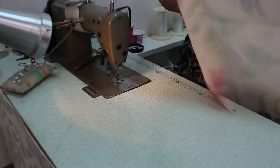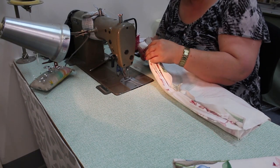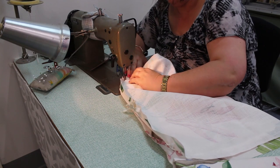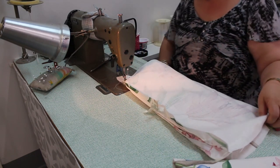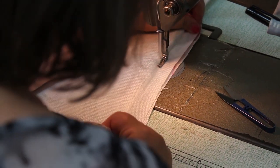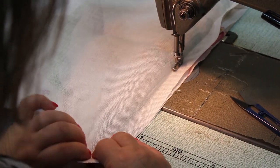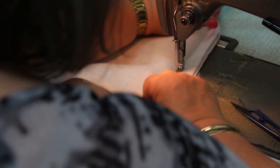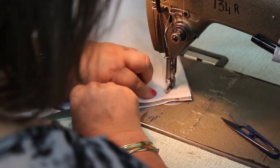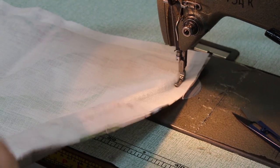I always put my piping side — which is the front — on top. Make sure that all your flange is underneath. Start at the corner and just work your way around joining it together. I don't worry too much at this stage about whether it's tight or not, because I always do another row around tightening it up to make sure it's nicely tight. Where you've gone around the corners, you just have to be really careful that they don't kick back into it.